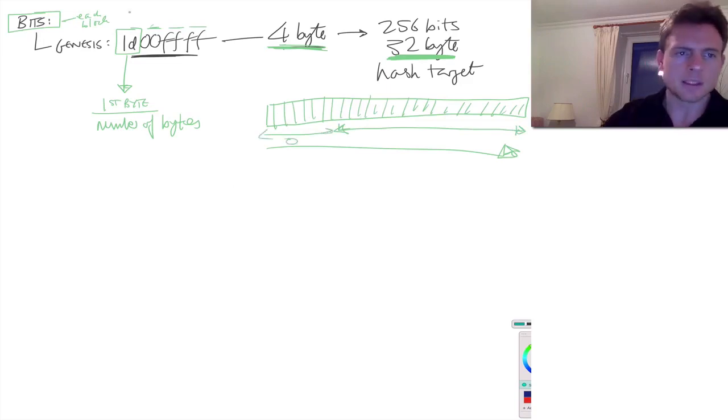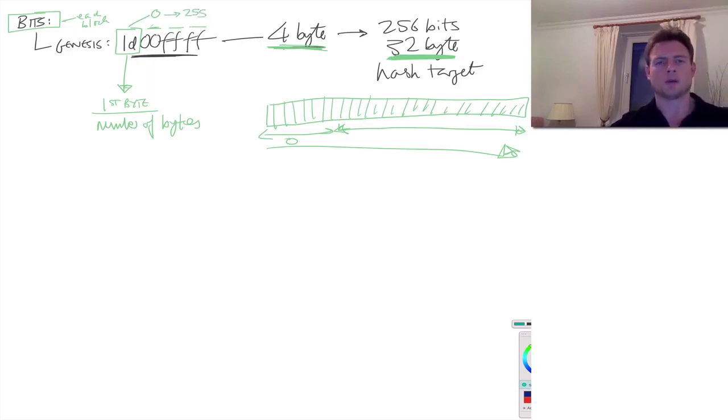So this is a hexadecimal number. It's 1 byte, so the minimum number for this is 0 and the maximum number is 255. But obviously we know that we can only have a maximum of 32 bytes anyway, because we only have 32 bytes to use here. So we don't use all the values in here, but that's fine.